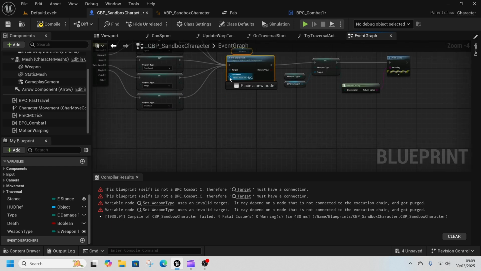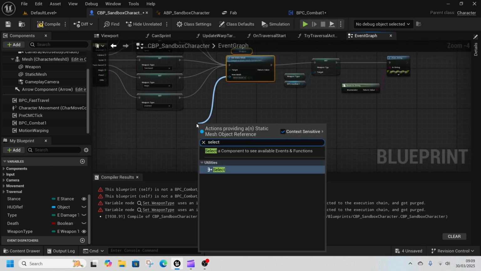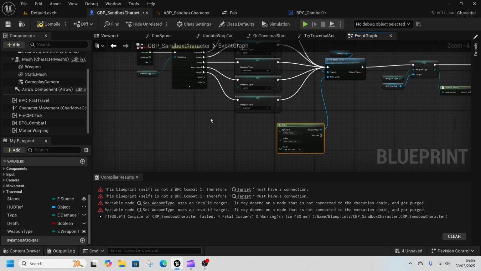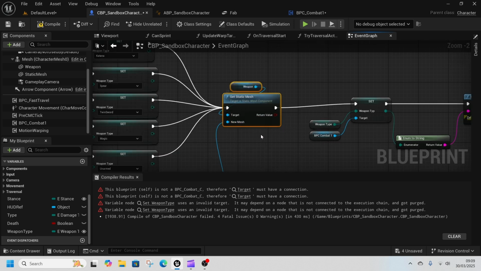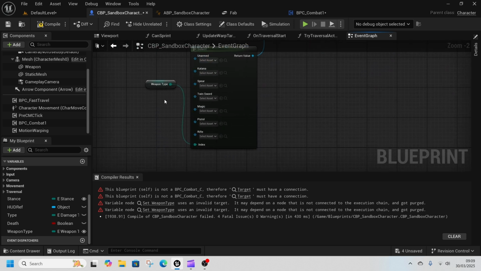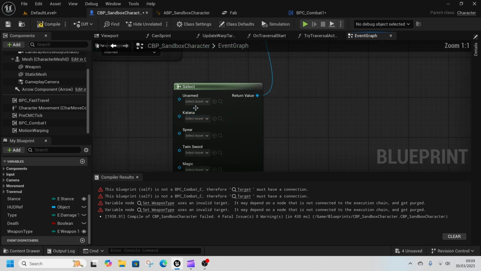And then from new mesh, we're going to get a select, and we're going to drag weapon type here. So rather than having this node multiple times and dropping it down, we're just going to use a select and change the weapon type.